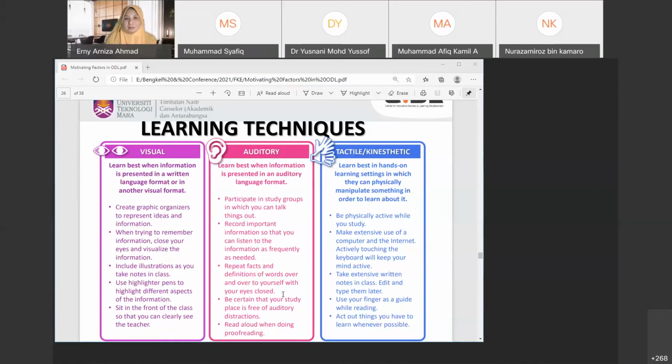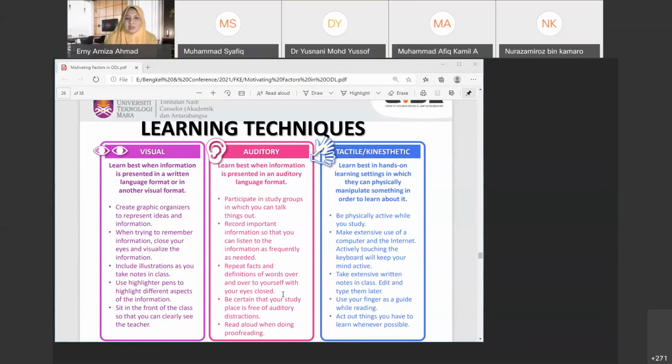Nak belajar? Kan nak buat macam mana? So that you cakap, you dengar. Kalau tak ada lecture, so you read out loud. Kita read out loud. Kalau kata malas nak bercakap, kalau dalam software kan ada read out loud punya feature. So activate that function, that feature. So it will read text for you and then you listen. That one is for auditory.